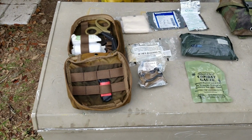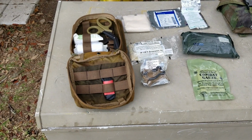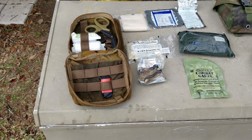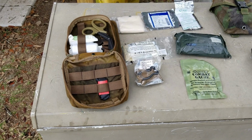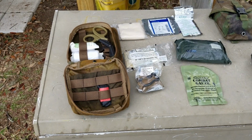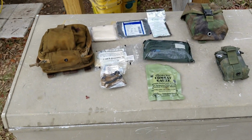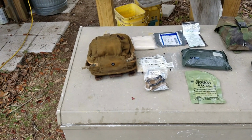It's just an individual kind of thing, but it's a little more wide-ranging as far as what you can do with it. I could put some more stuff in there. There's room. I could probably put some more burn dressings and gauze and maybe another QuikClot or bleed stop. But that's just a really nice bag, and really that's enough to carry in that one bag for an IFAK.